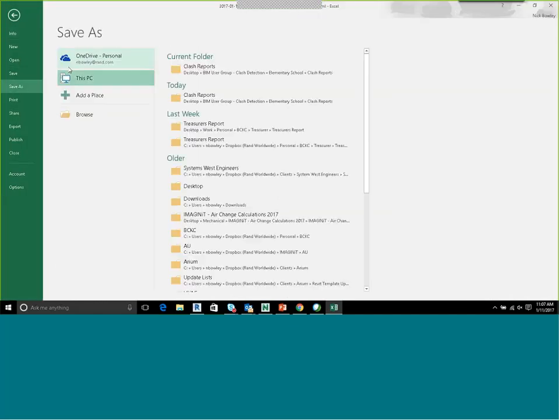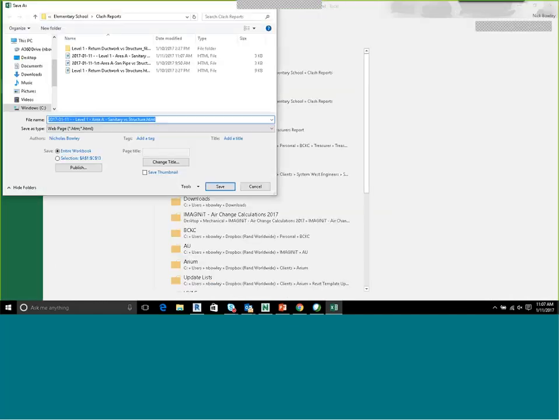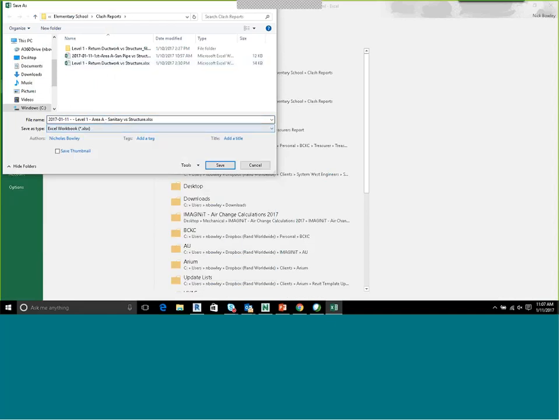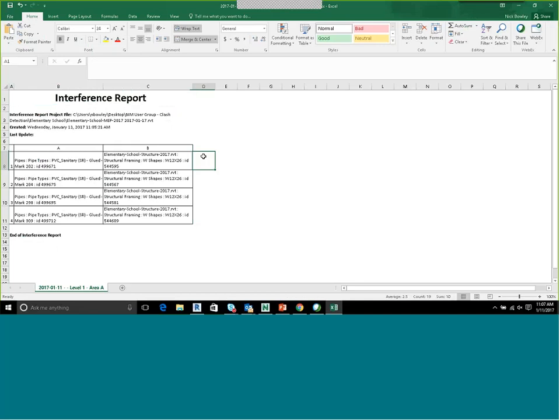At this point, I'm going to save it back out. I prefer Excel native files, so I'm going to save it as an XLSX file. But at this point, what I actually like to do is pretend this is a Navisworks report. So I'm going to create some tracking information, such as status, assigned to, and maybe another column for comments. So Navisworks does a better job with this, but we do have some ability to do that kind of tracking as well.